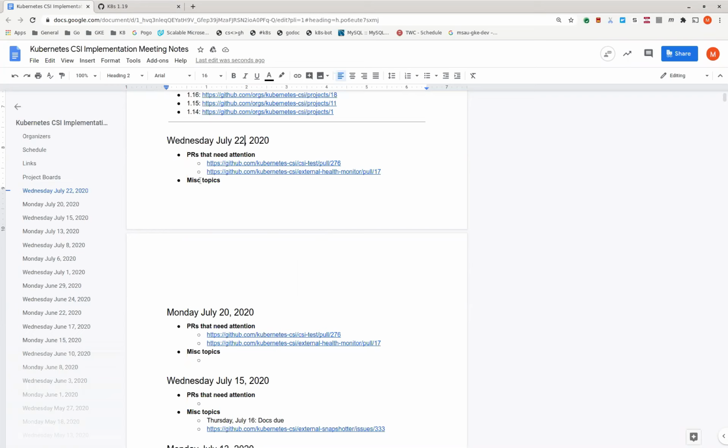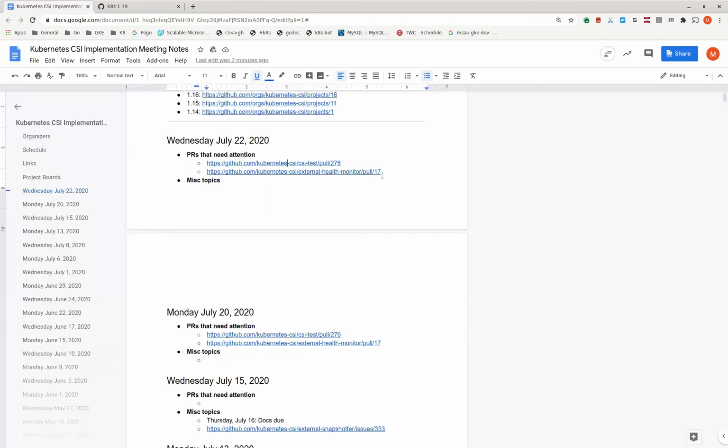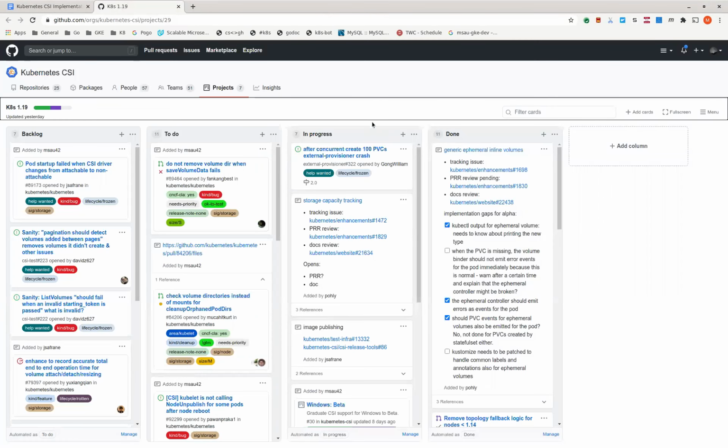We will go through our 1.19 status. I think, Xing, you had a couple PRs out from last time. Have they been resolved? Yeah, I think the CSI task is merged. So I think we have updated the one in the health monitor that depends on it, and I just need to review it again. Okay. Awesome.